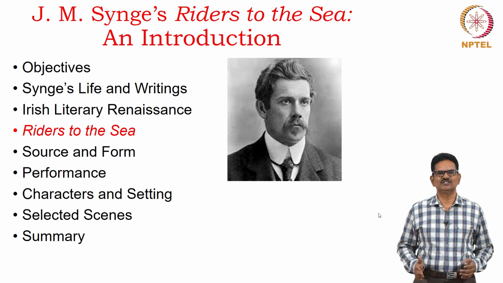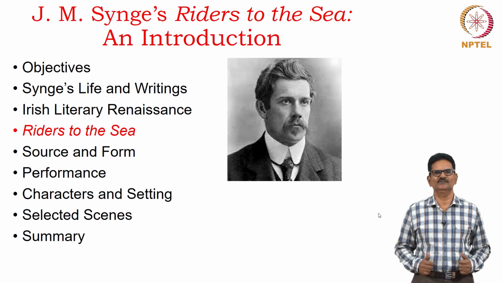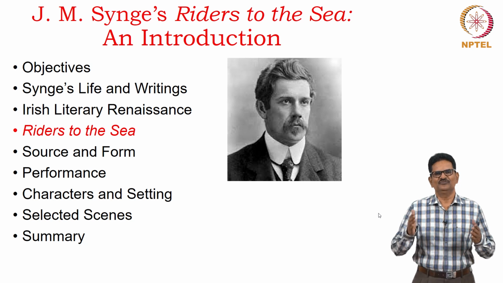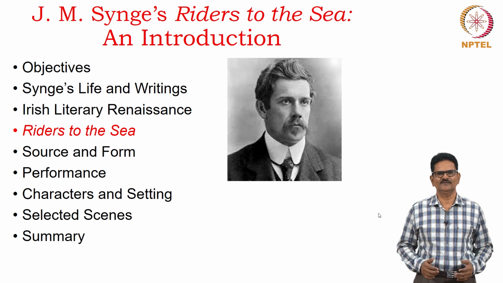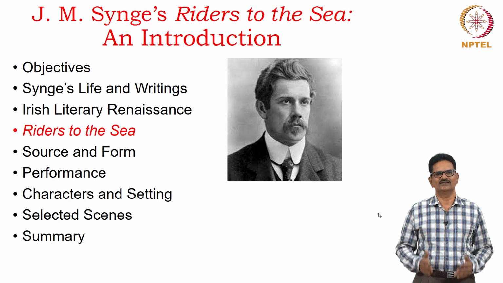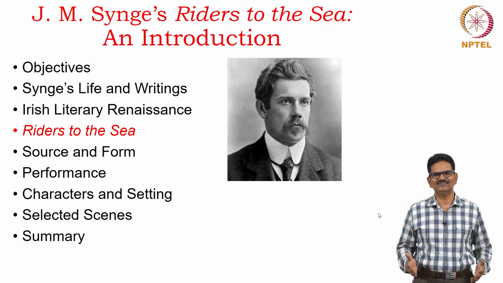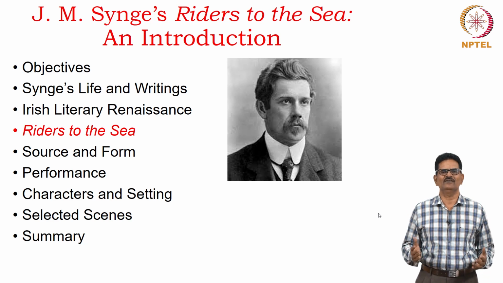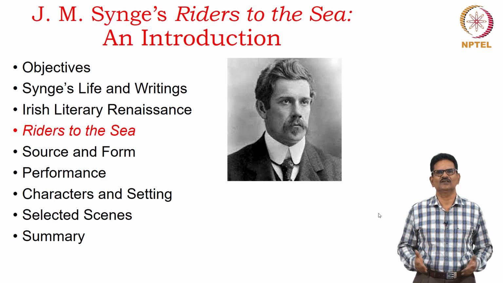Now, we will see the objectives, look at Synge's life and writings, see a movement called Irish Literary Renaissance, and introduce the play Riders to the Sea. It is a one-act play, a tragedy. We will see some dimensions of this play with reference to the source and form and also performance. We will see the characters and the setting, and then we will read a few selected scenes from the play so that we can have an understanding of what the whole play is all about, and then summarize the presentation.